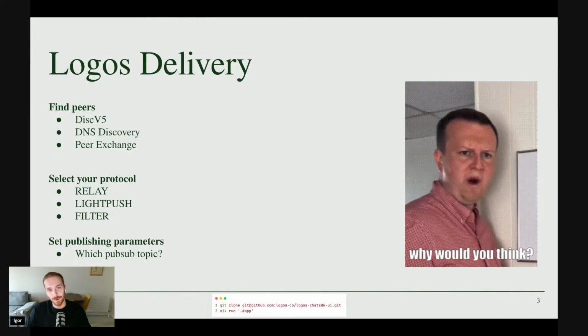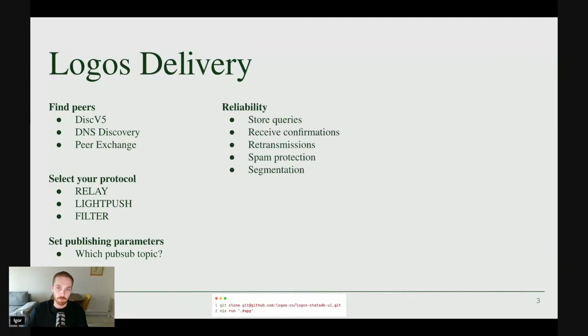Oh, why would you think so? You can publish your messages, but sorry, you're limited to 150 kilobytes. We'll give you 0 delivery guarantees, and it might happen that your node will be DDoSed. Sorry. So we need another layer on top of that, which we call reliability. You want spam protection, you want segmentation, retransmissions, like handling if a node was disconnected, and redundant publishing to many nodes. A lot of things you want to do there. All of this we want to simplify for an external developer to use.